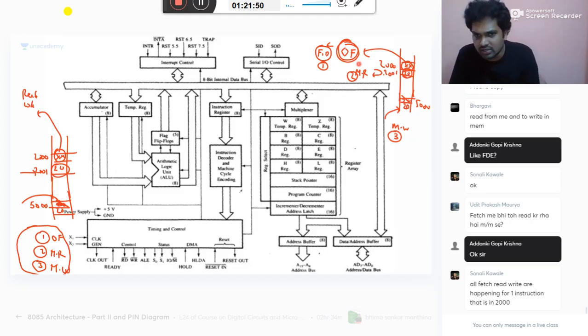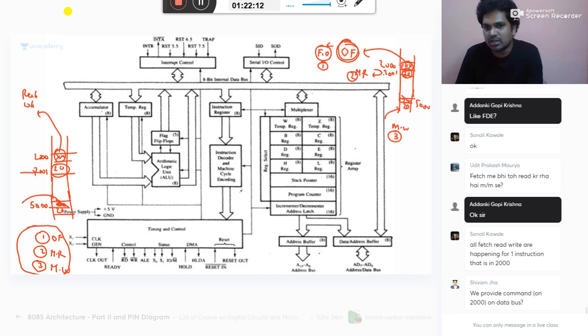Here also it is read, but it has a technical name called opcode fetch. Here you are reading the memory contents. Here also you are reading, but it is a different situation where you are reading the code. Here you are reading some number. That's why this is also memory read, but we distinguish this as opcode fetch and this as memory read.